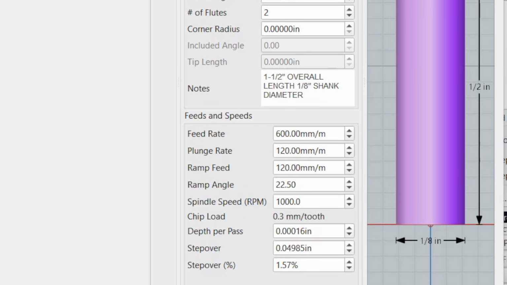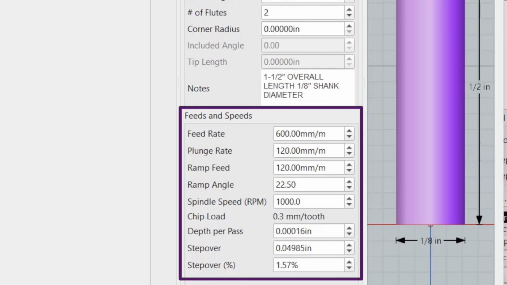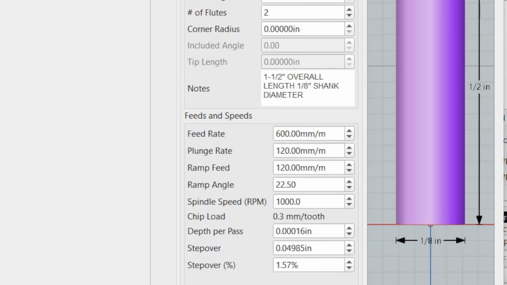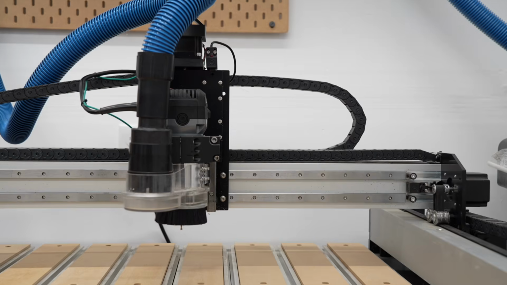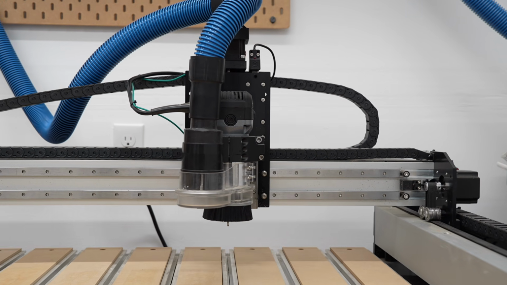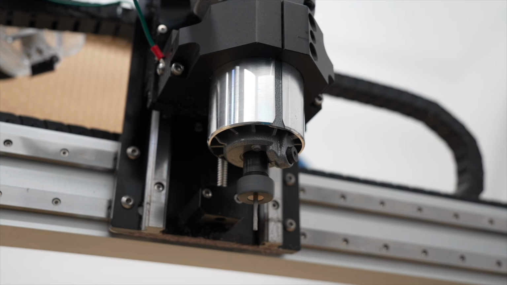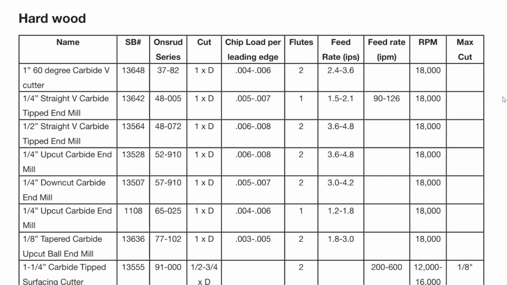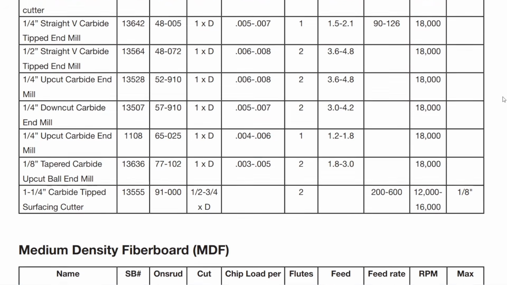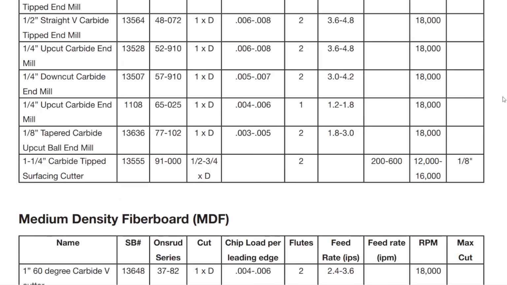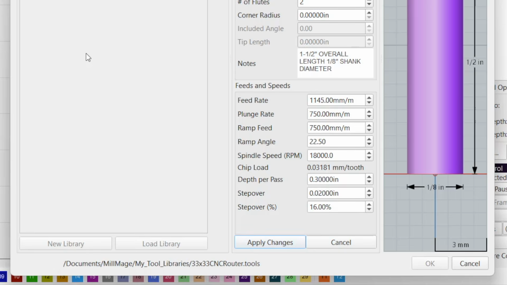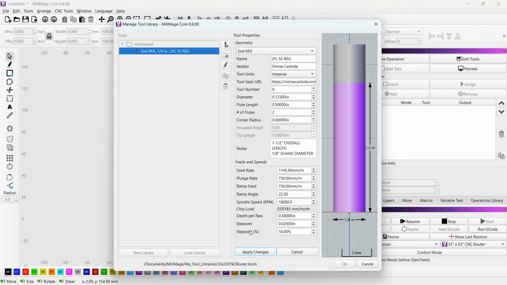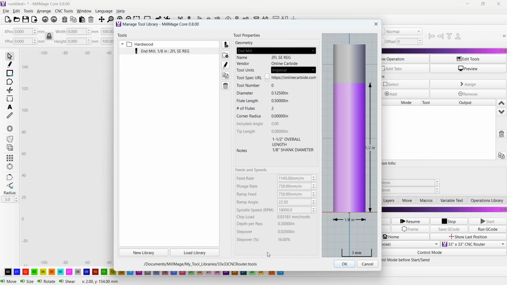The feeds and speeds section is where you set specific cutting parameters for your tool and material you plan to process. The ideal values to enter here are highly dependent on machine rigidity, spindle capability, toolpath type, and tool. For specific recommendations, the best resource is usually the manufacturer of your machine or tool. We've populated these values with ones we grabbed from the manufacturer of the CNC we're using.